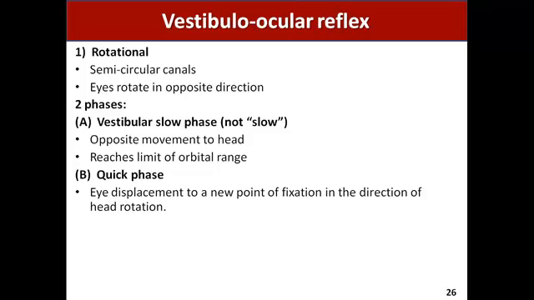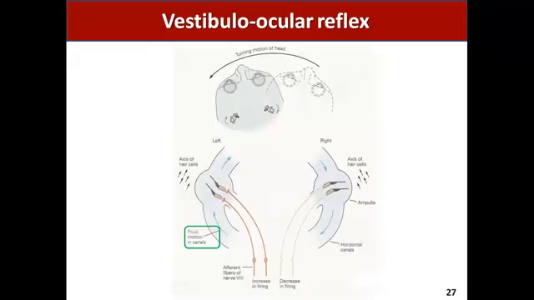So if our body is spinning in the right direction, the vestibulo-ocular reflex will generate a leftward rotation of our eyes. When we approach the orbital range, the quick phase will then, in a much faster manner, rotate our eyes to the right, in the direction of our body rotation. We'll fixate on a new point in space, and then the ocular reflex will reestablish itself in the slow phase. This illustration demonstrates this process.